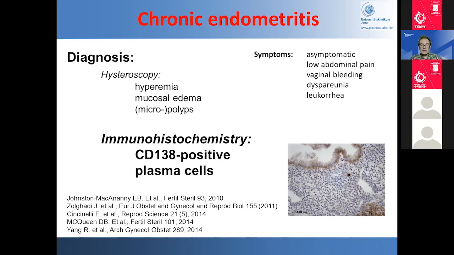I tried to find out the variation of the size of high power fields. So it is dependent on the objective of the microscope, and it can vary by a factor of 20. So it's very hard to compare. If you read one paper on high power fields and another one on high power fields, it is not the same. Then some groups have measured also NK cells in blood, or they have disrupted the endometrium structure, and then they have produced a suspension of cells and analyzed the suspension by flow cytometry. So there are many different methods, and it's very hard to compare.